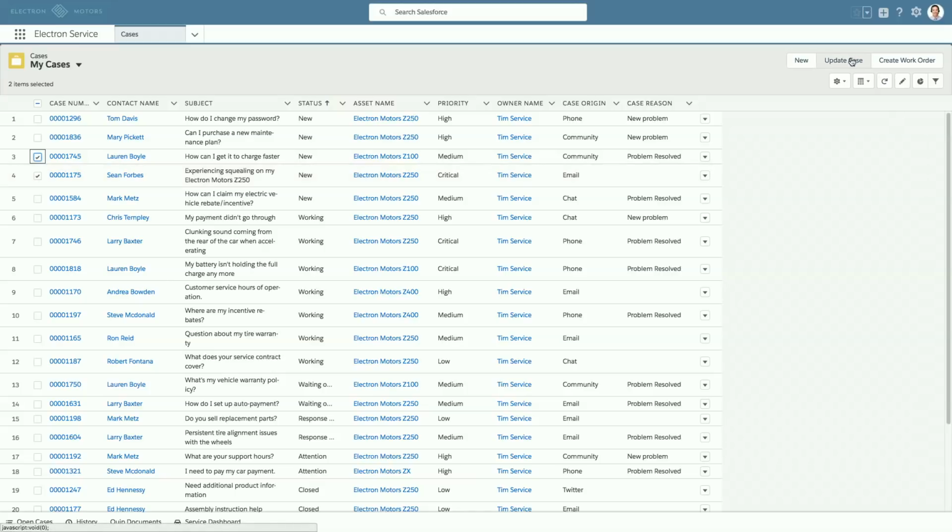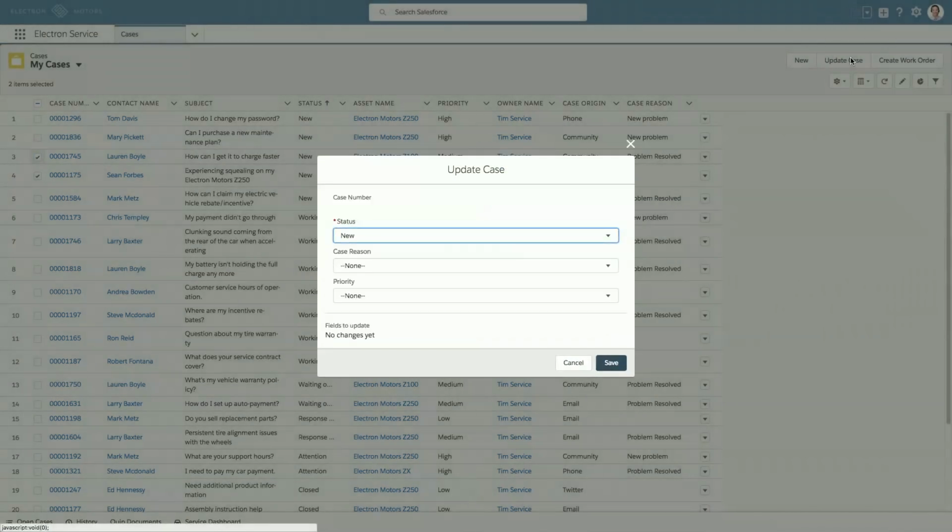And one of the really beautiful things of that, in particular for editing on a list view, is that it can span multiple record types. So while inline edit requires all the records to be the same record type, you can do a mass quick action even if the records come from multiple different record types.